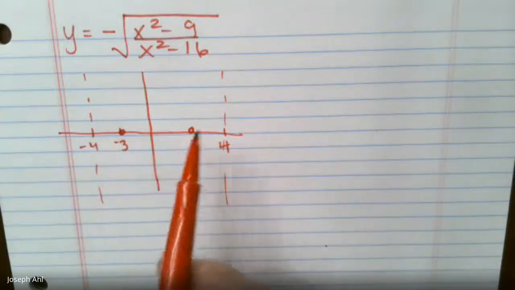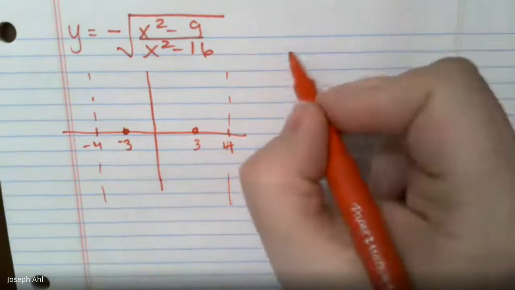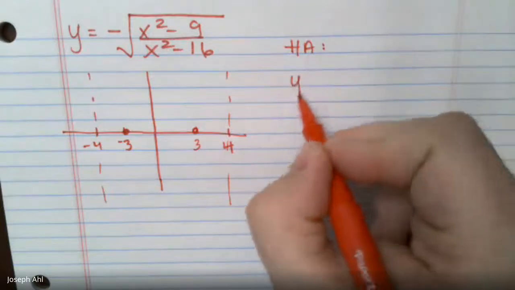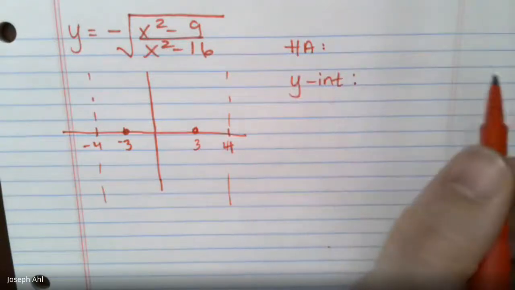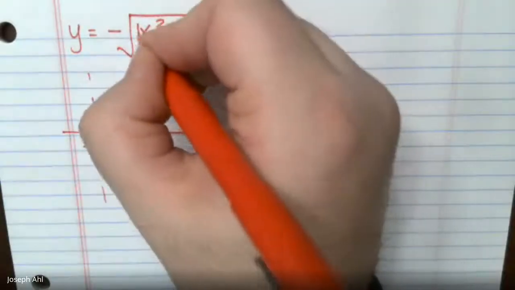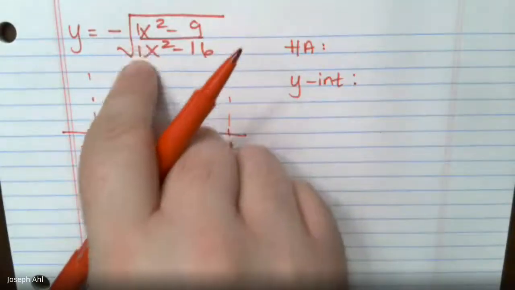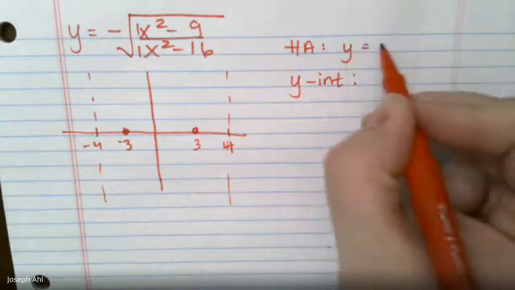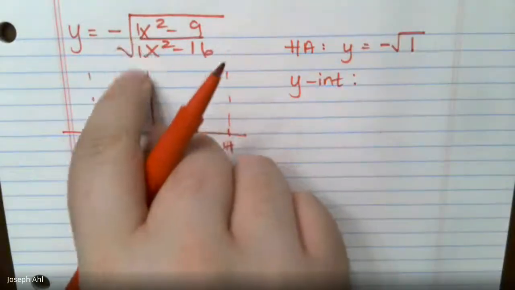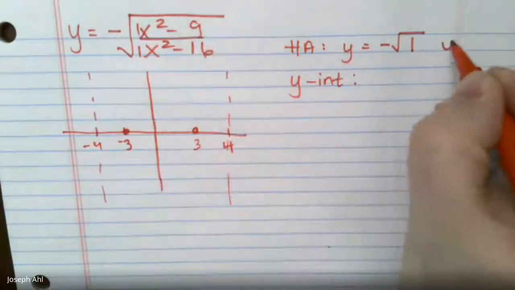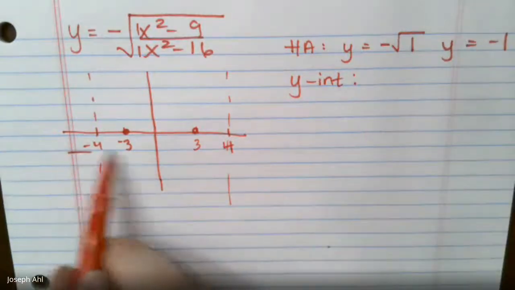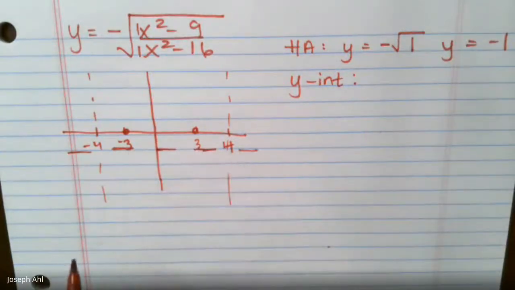But some of the other things that would actually reverse a little bit is your horizontal asymptote and your y-intercept. Okay, because it's still equal heavy. You still divide those coefficients to get 1, but now you're taking the negative square root of 1. There's a negative in front of your radical, which gives you y equals -1. So now your horizontal asymptote's down here.